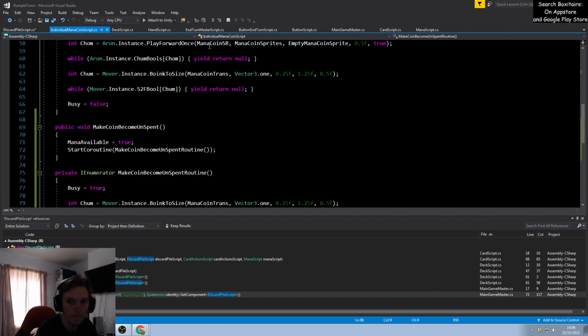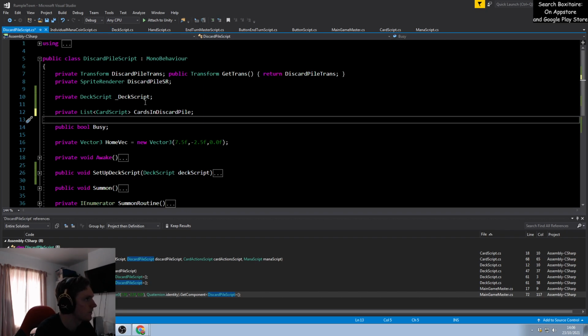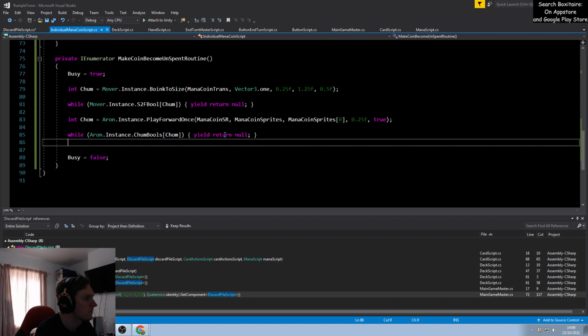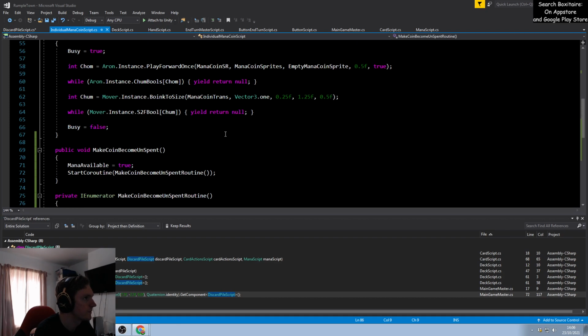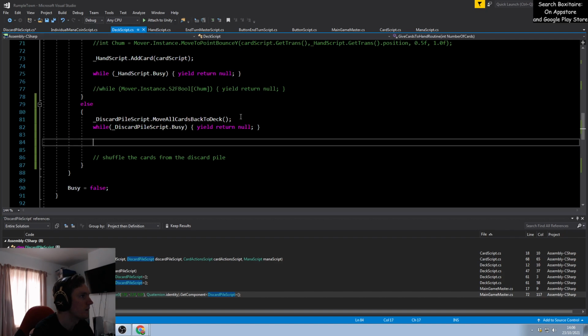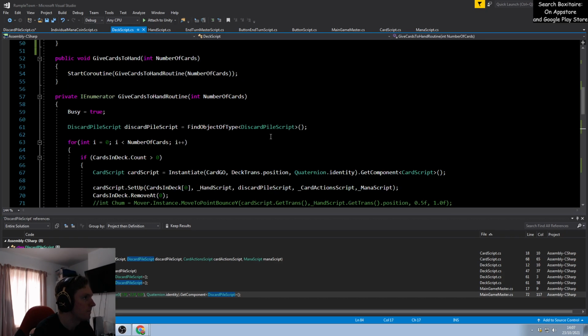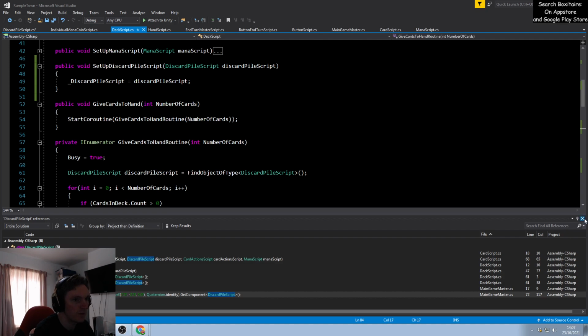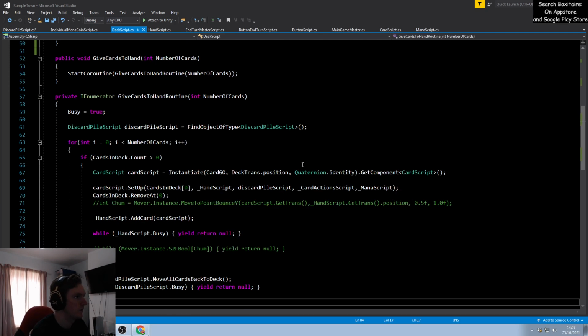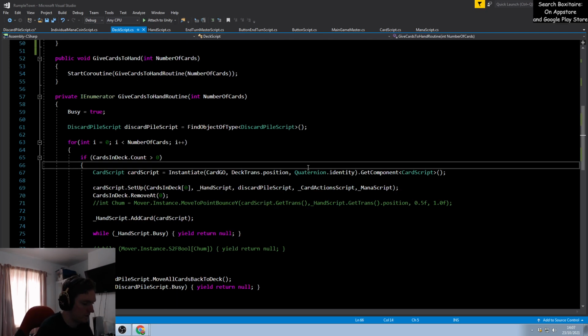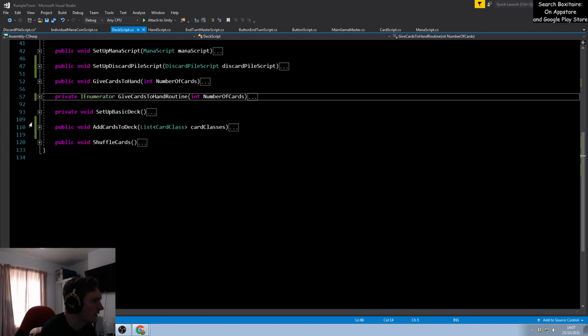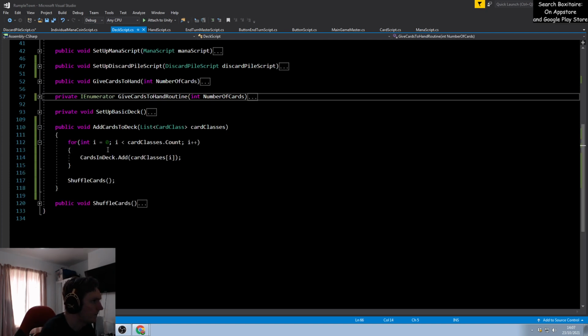Right, this is a bit of a thinker. Actually, no, there is an easy way of doing that. So we get rid of this. Add cards to deck.